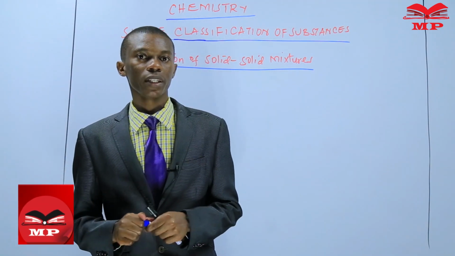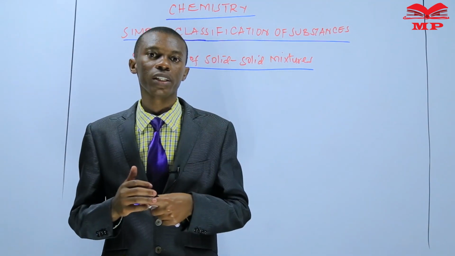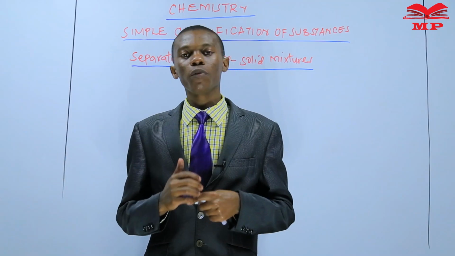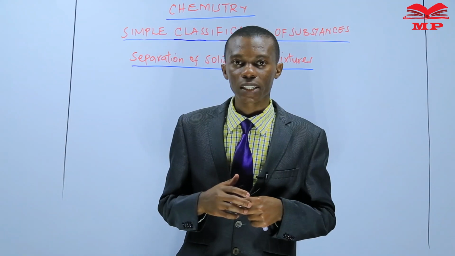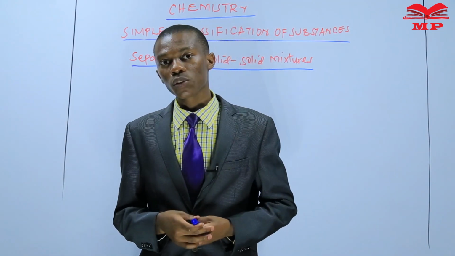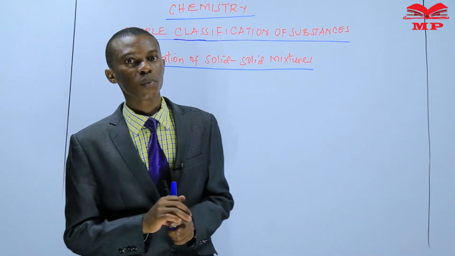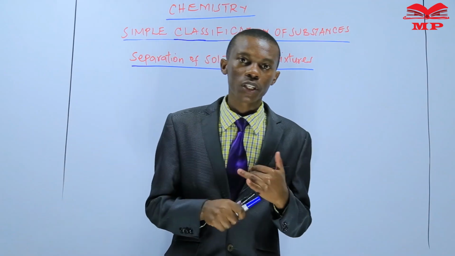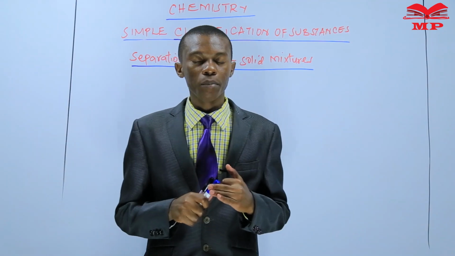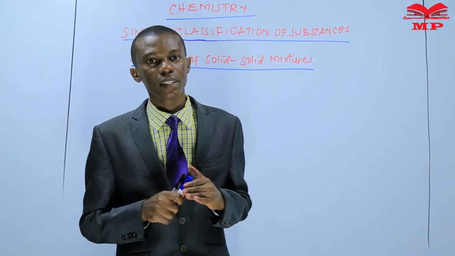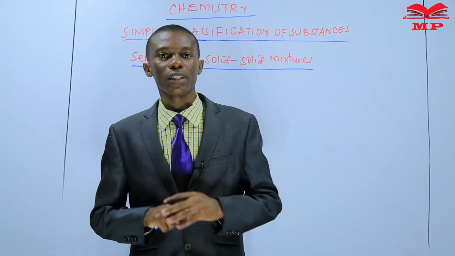Our lesson today will be on separation of solid mixtures. But before we get into this lesson, I want to remind you of what we did in our previous lesson. We were discussing the types of mixtures, where we said there are 6 types: solid mixtures, solid liquid mixtures, solid gas mixtures, liquid mixtures, liquid gas mixtures, and gas mixtures.